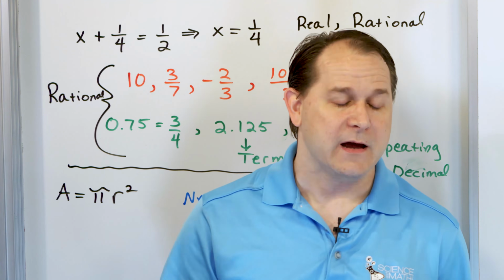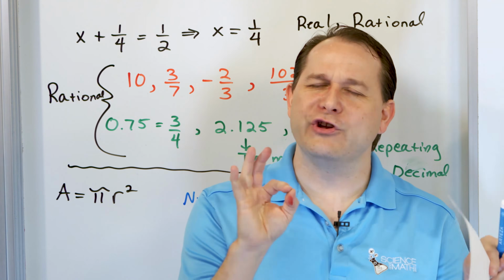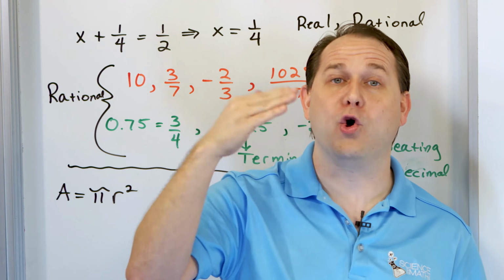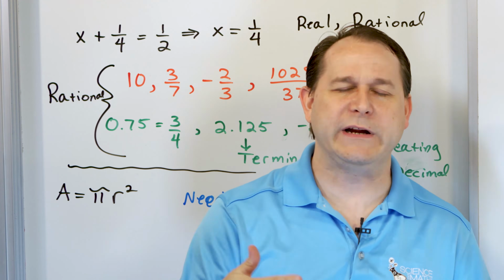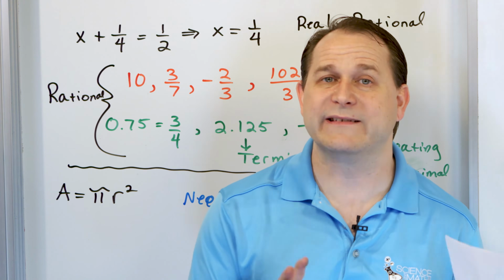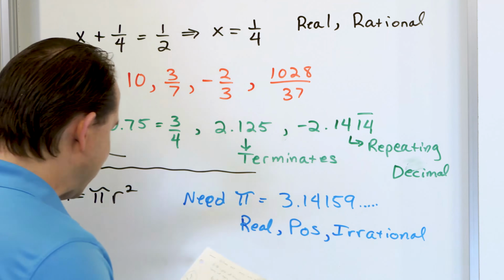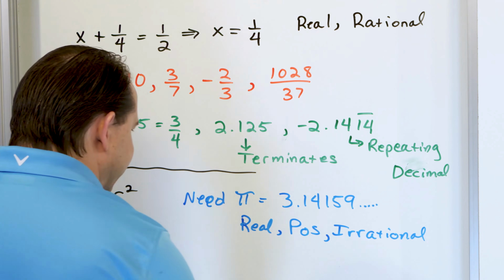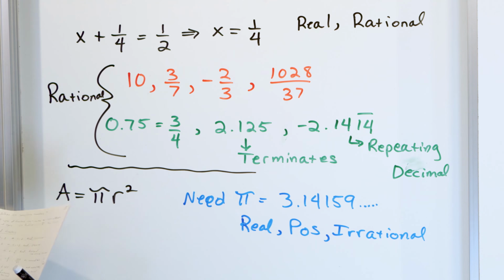I should say, there's no way to write pi as a fraction of whole numbers. You can't write it as 22 over 7. Some people say pi is 22 over 7. That's just an approximation. It's not the true value of pi. But this is not the only irrational number that we've discovered. We have tons of irrational numbers.